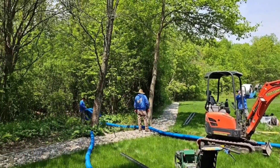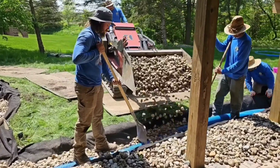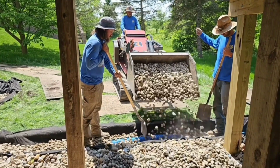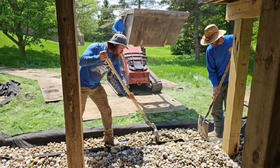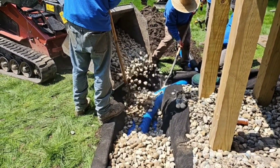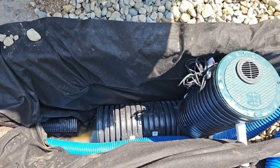This system grabs surface water and subsurface water around this home, then lifts it with a sump pump system up to near grade, and then slopes it away into the woods — that's what an outdoor sump pump system does for you. We dewatered around this home. Nothing works faster at grabbing surface water than an open french drain. When building a french drain, the only way you take in surface water as fast as an open french drain is if you use catch basins — but we don't need them because this is like having one giant channel drain around this outdoor living space. Nothing is more permeable than an open french drain with large round rock — water falls right through with no soil or turf grass root mat to hang it up.